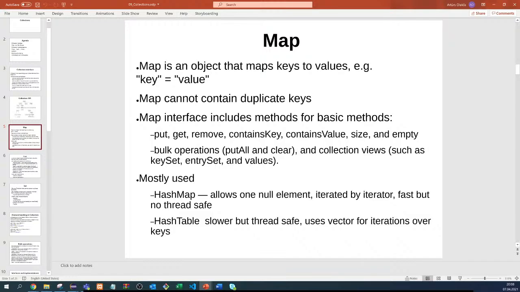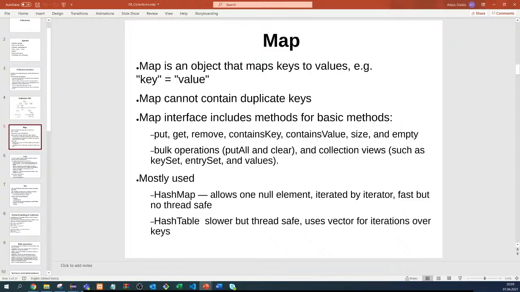Otherwise, something is wrong with this method. The same is for the function, and the same is for the mapping. We pass the key, and based on the key we can have the value, or we can also have no value, when we pass a key but there is no element with this key. That's also possible.